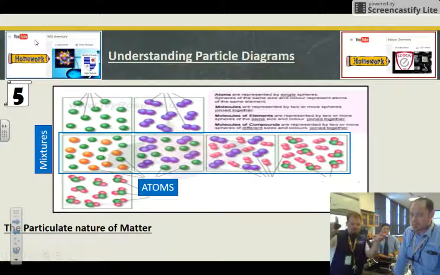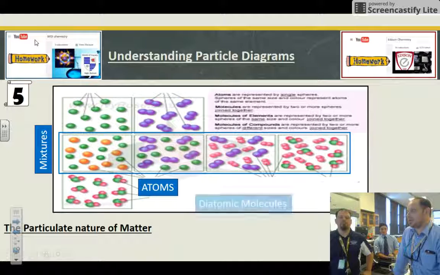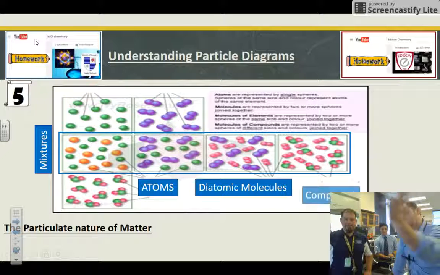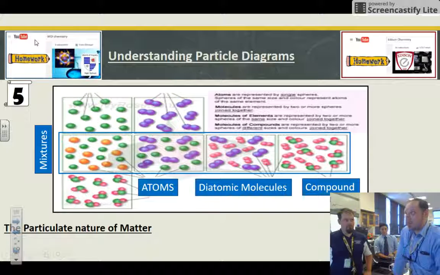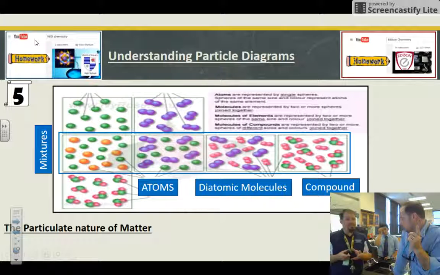Right, okay? So notice the little lines going out from the word atoms here. All the single spheres are atoms. And all the double spheres, diatomic molecules or diatomic elements. And then there's the other ones over here that kind of look like Mickey Mouse. That's a compound, and I know this because there's 2 different colors of atoms that are actually physically kind of connected in the picture. So pay attention to this real quick in the video where that comes out in color, because your black and white picture in front of you, you can't tell the difference in color. Maybe shading, but the size is a giveaway.